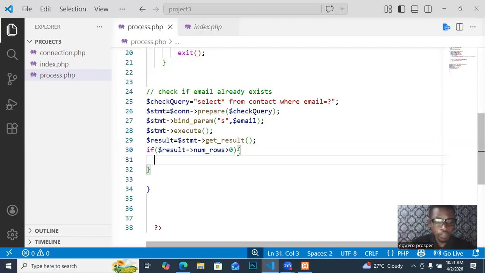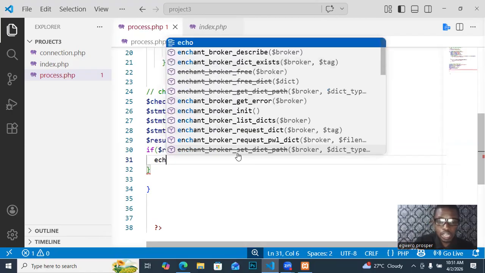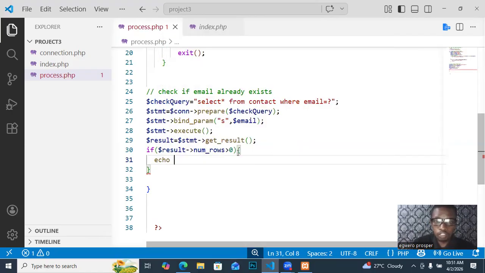So if we check through this and there is one of the rows where the user has submitted the email, then I'll put: this email already exists.